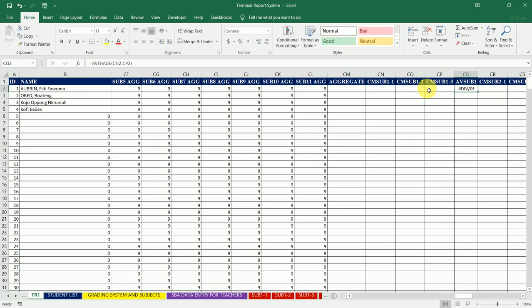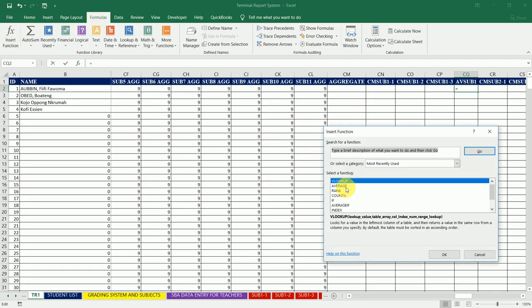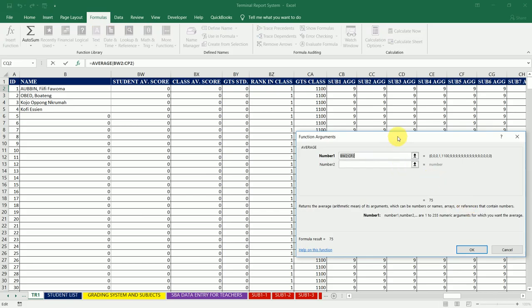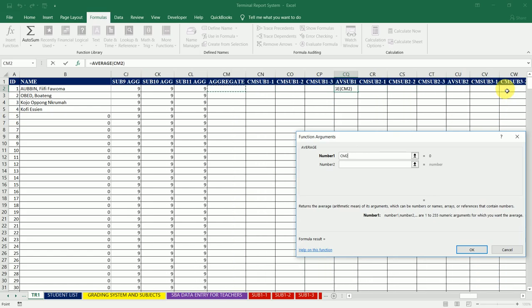Okay, so currently we don't have that. Let me delete it. Go to formulas, insert function, then I'll select average. So what numbers am I looking at? I'm looking at the average of the first number and the second number and the third number. So if yours is the semester system, you stop at the second. I hit okay, then it's there.